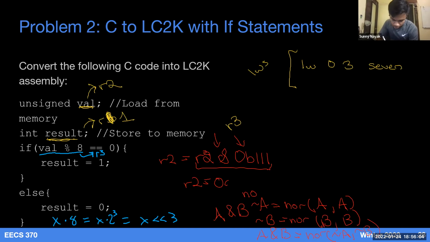So what we want to do is take R2 and perform a bitwise NOR with itself. So let's go ahead and do that. So we're going to go NOR. We're going to do register 2 with register 2. And we can probably just save that inside register 2 as well. So essentially what we're doing here is performing a bitwise NOR on register 2 and saving it back to register 2.